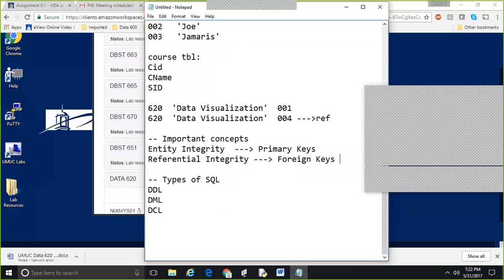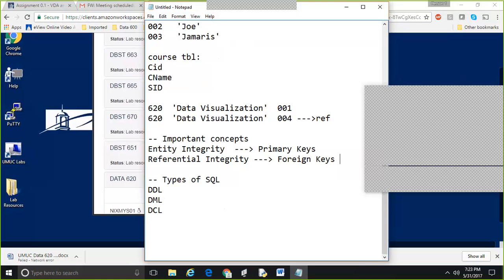The tables contain rows and columns with different data types: numeric, character, variable character, or date types. Then from there, we go into understanding entity integrity and referential integrity.